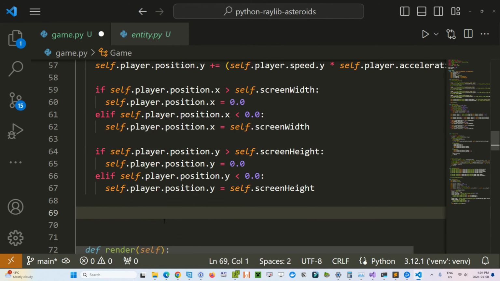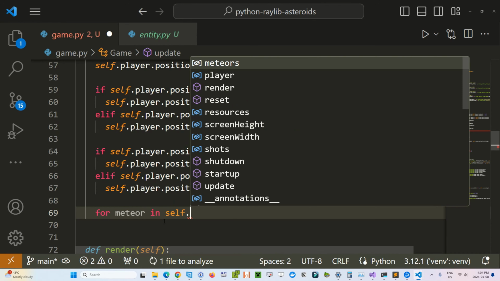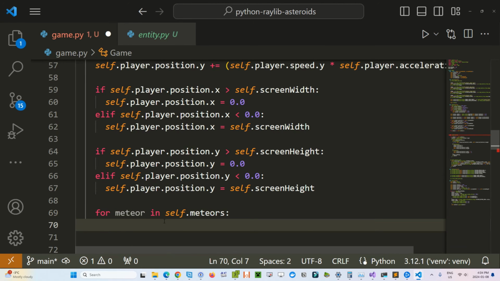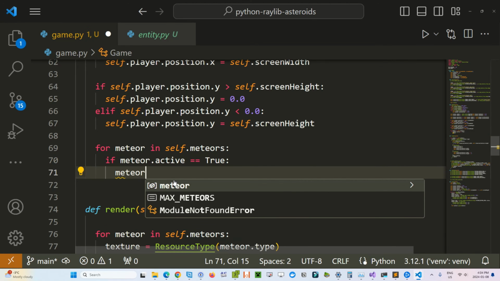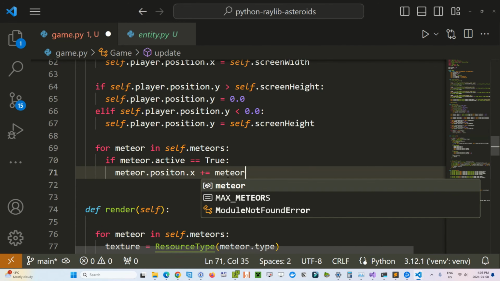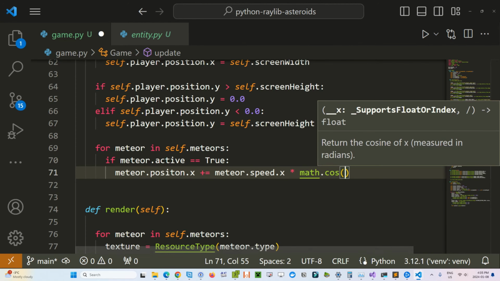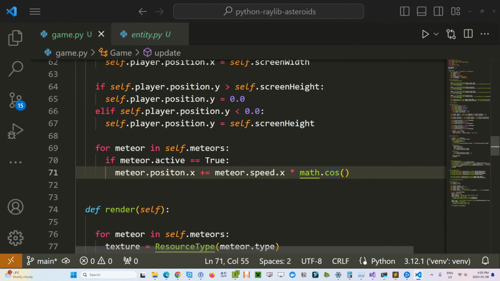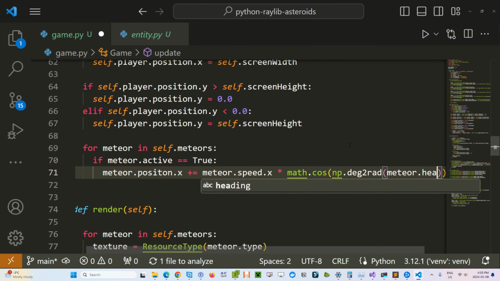Okay, so after the player position code, let's run a for loop. So for meteor in self.meteors. Okay, so if meteor.active equals true, then the meteor.position.x we can use a plus equals meteor.speed.x times math.cosine numpy degrees to rad of meteor.heading.